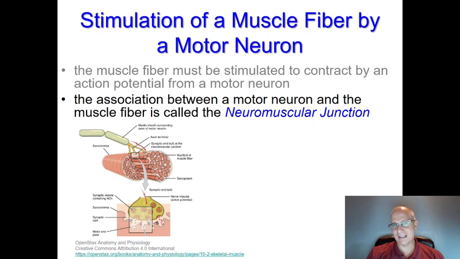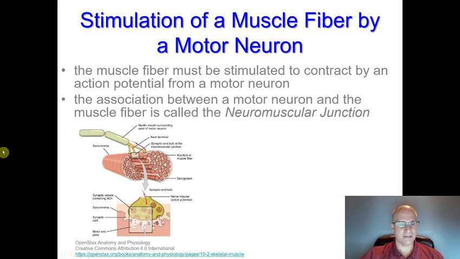As a result of that, since we know an action potential is a wave of depolarization and repolarization traveling down our membrane, if we've got a gap in between these 2 cell membranes, then we're going to have to do something to allow the message to go from the motor neuron delivering the stimulus to the muscle fiber that is receiving the stimulus, which will then contract. So it's important to know about how this neuromuscular junction functions in order to understand what's going on here.